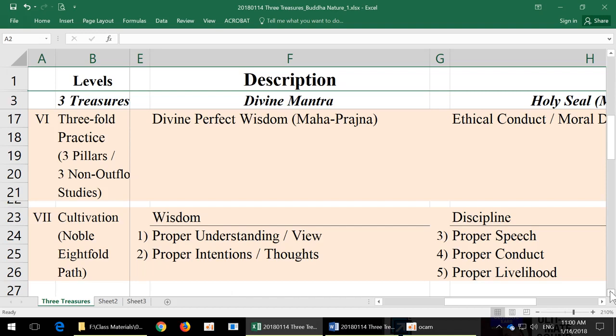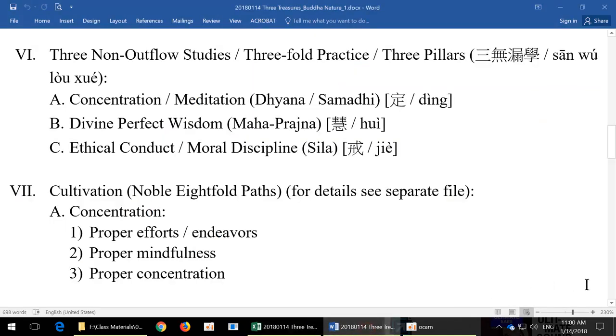It's not just saying, I have to remember that first portal, I have to remember those 5 words. Yes, that's on the surface level. But on a deeper level, we have to apply it. Apply the 3 treasures. Cultivate it. And how do you cultivate it? Follow the Eightfold Path. So that's how it's linked.